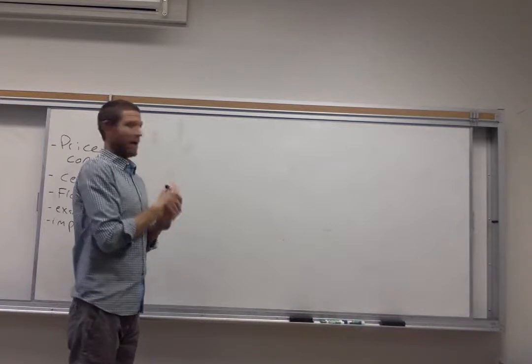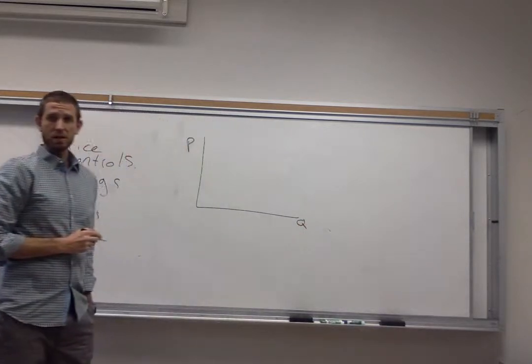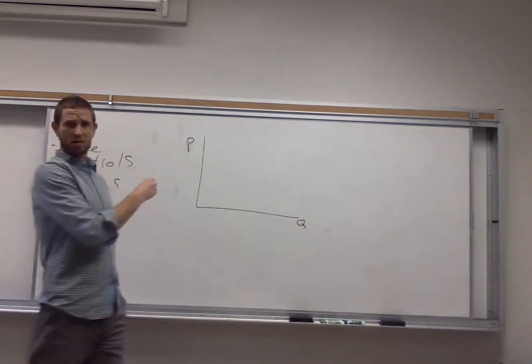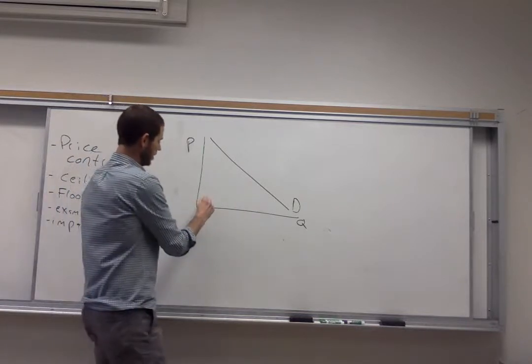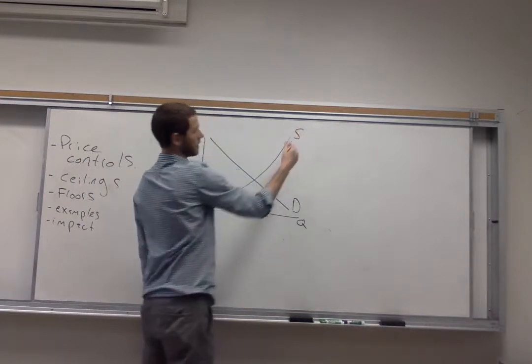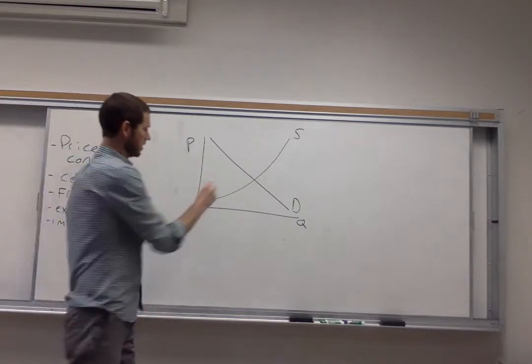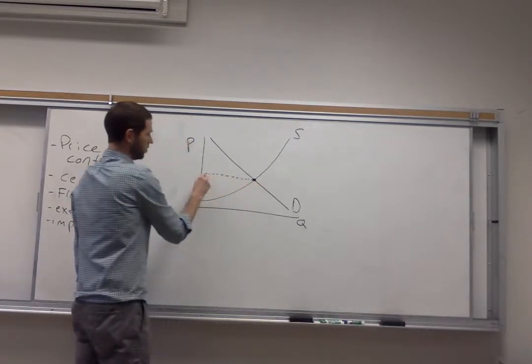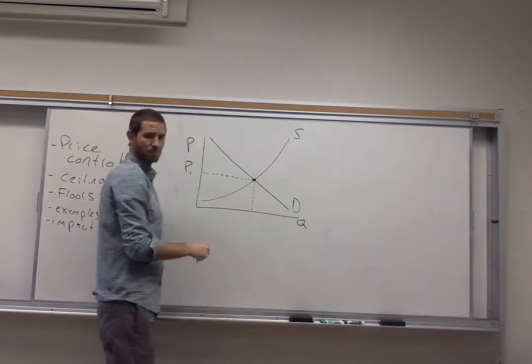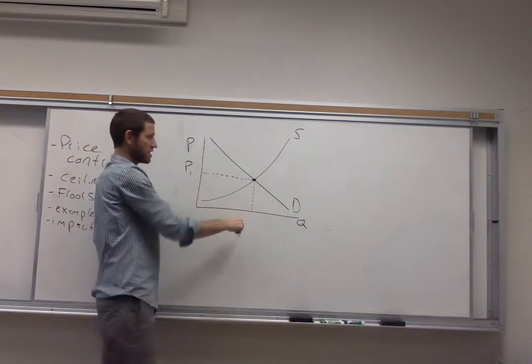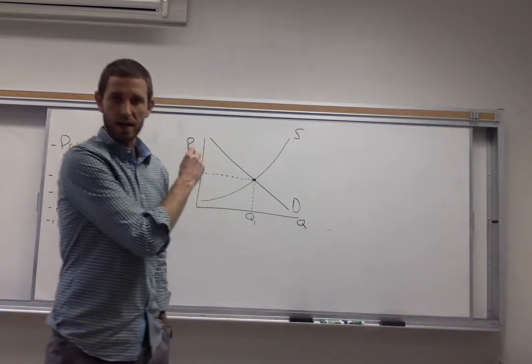Let's set up a supply and demand graph to help with this. So I'm going to put price and quantity abbreviated by P and Q on my two axes and I want to draw in here a downward sloping demand curve that looks just like that. It's representing the behavior of all buyers of the good and then an upward sloping supply curve that looks just like this. That's going to represent the behavior of all the people selling the good. So again, if we take a hands-off approach, then the actual price that we're going to all pay would be corresponding with this spot right here on the graph. Let's call this P1. So let's suppose that's our equilibrium price and then the quantity that falls directly underneath this intersection would be Q1. That's the amount of the good that people are buying and selling. Alright, so that's what we're going to get with supply and demand.